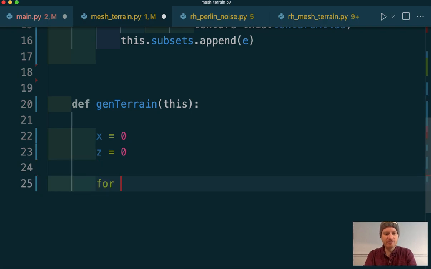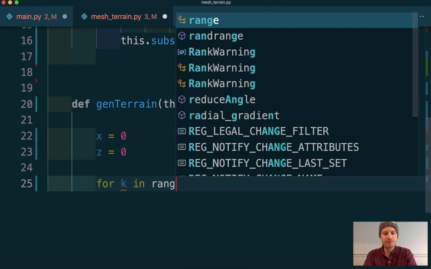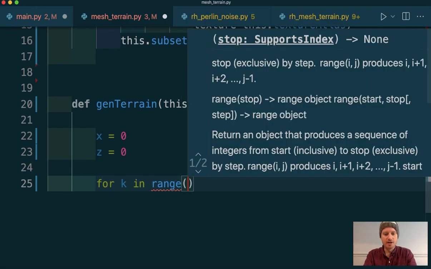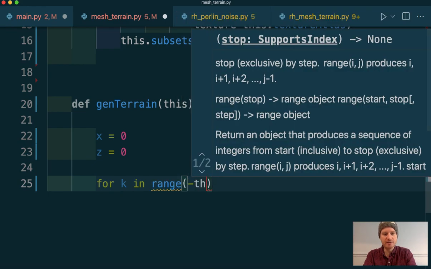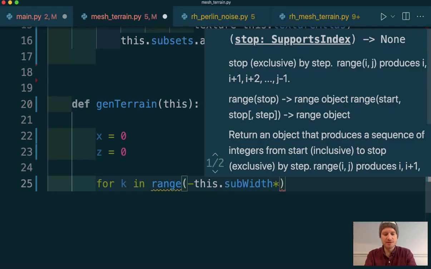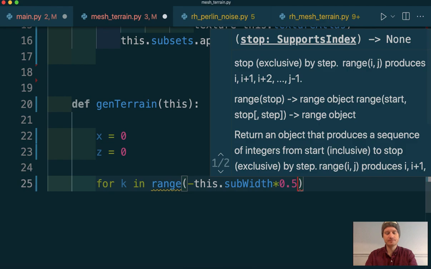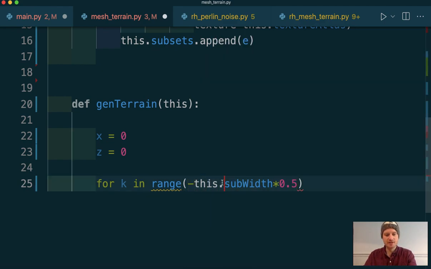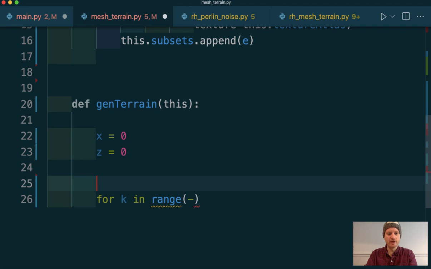And so we're going to say for, let's use k. For k in range, so we want to go minus this dot subwidth times 0.5. And I guess I could save that or store that in a single variable.